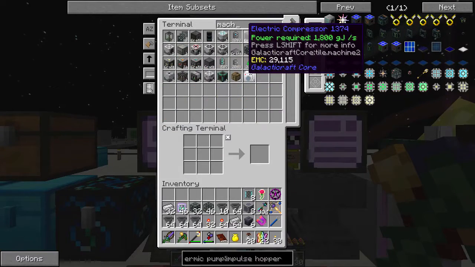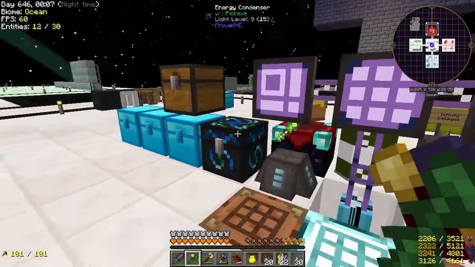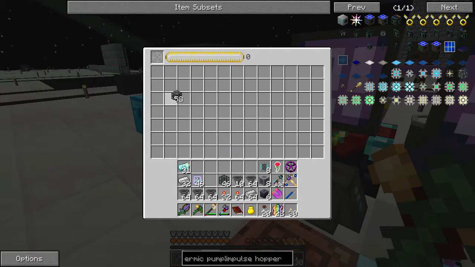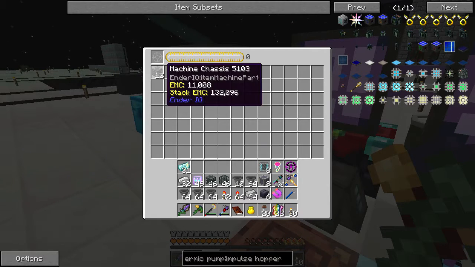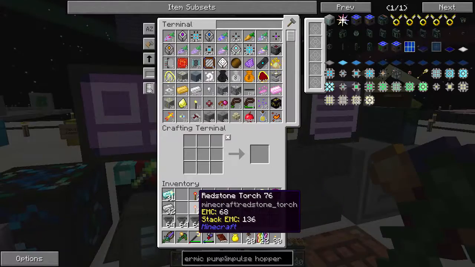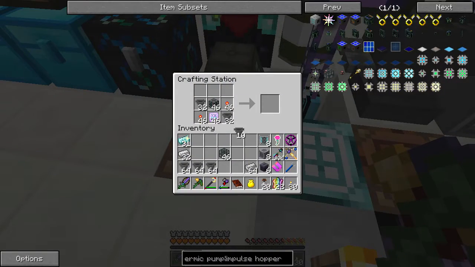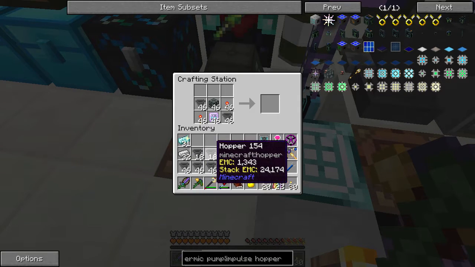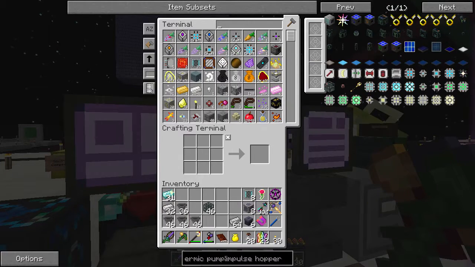So we're going to need a little bit more machine casings. Let's go ahead and take these guys out for a moment. We just need 46 of these. So that goes there, there. And that will work just fine. 46 of those. I almost did that perfectly. And it's like that. Okay, so how many hoppers do we have in here?